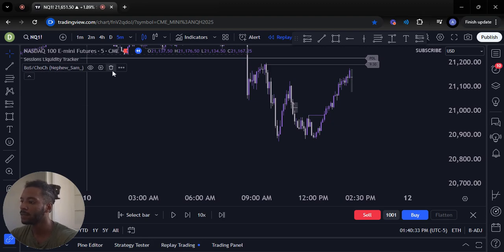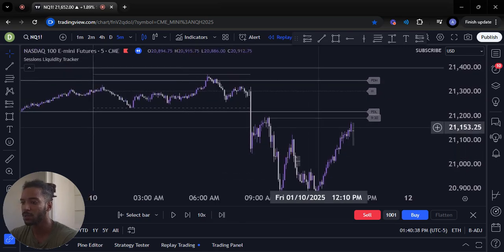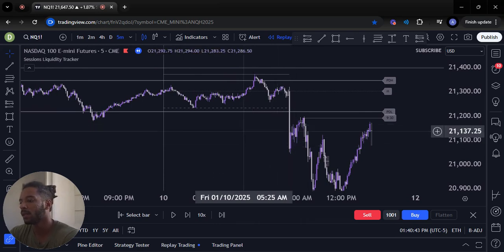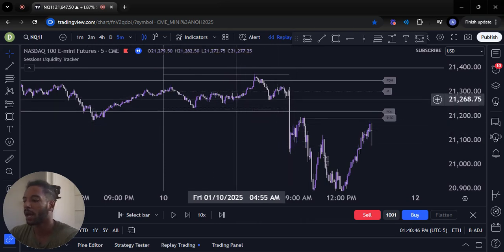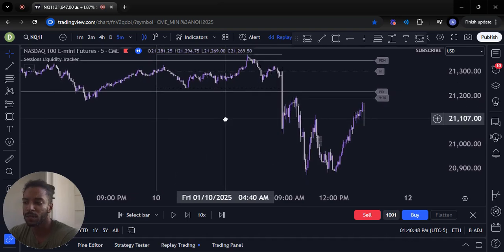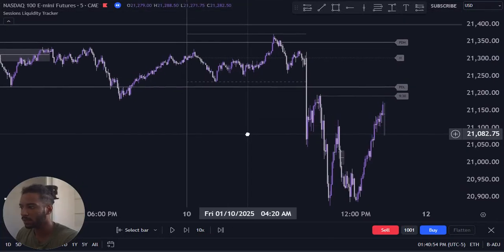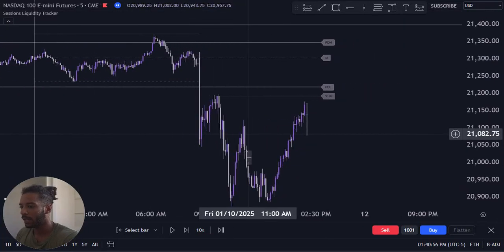But really, these days, the only indicator that I really use is just the Session Liquidity Tracker, just to paint my levels, so I know when I come onto the charts, okay, cool, there's midnight, there's 9:30, there's previous day high, previous market high and low. It just makes it really simple, and it keeps my charts really clean. I like this minimalistic look, and I like to cut out all the noise, keep everything as simple as possible, so that I can just wait for my edge, and once I see my edge play out, I can execute on my setup and ideally, win.